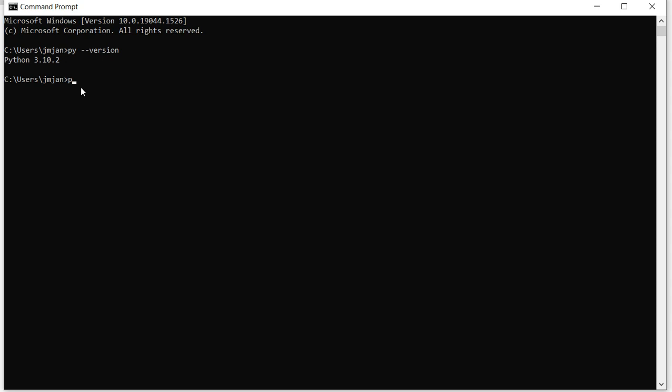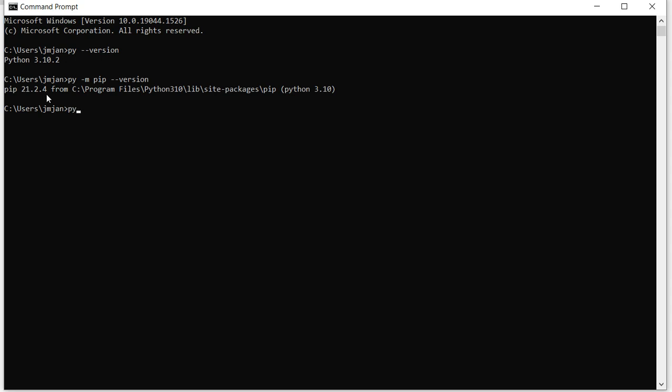It is py -m pip --version, enter. Then you can get the version of pip, 21.2.4. Now let's install Matplotlib.